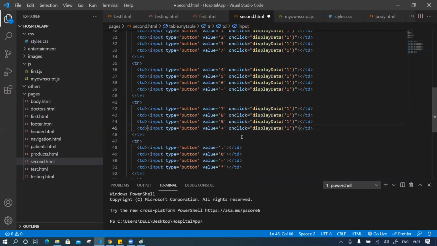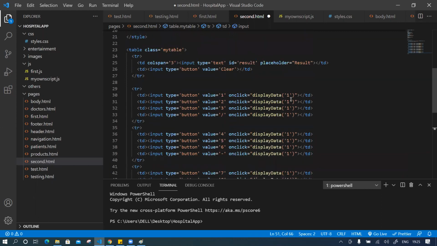So we will do one thing. We can do any find and replace. I think we can use greater than symbol. No, it is not applicable because we have multiple greater than symbols. Okay, fine. So one. At the time of clicking on that button, we need to pass one value. If I click on two, three, same values we need to pass.